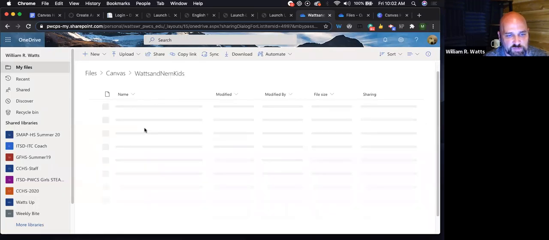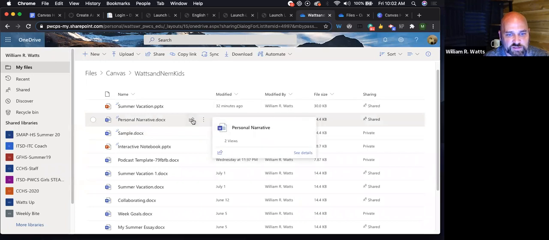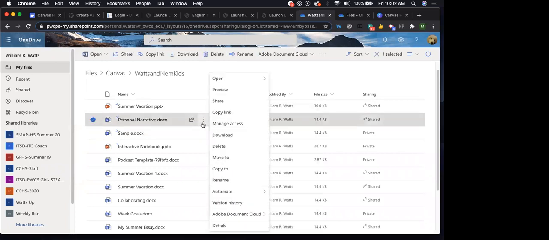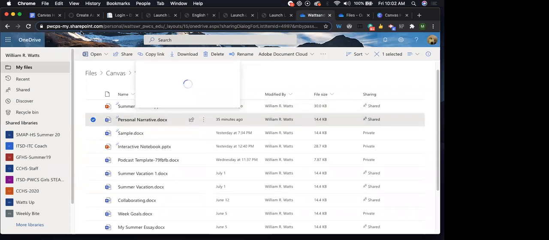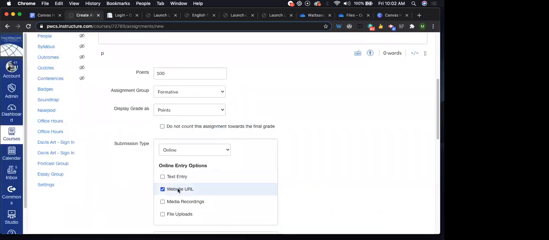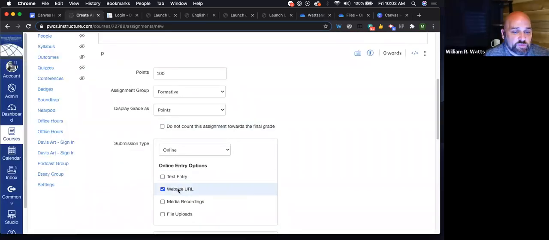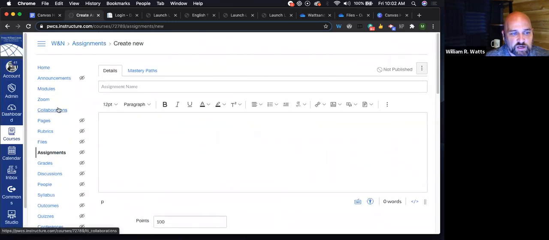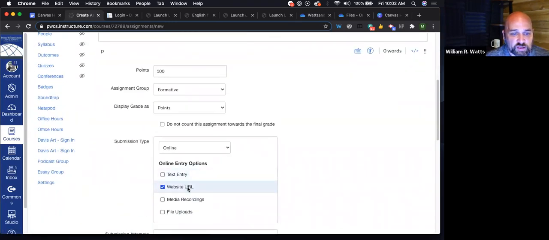Here's them kids. And here's that little link. If I wanted to, I could have them get that link, copy link, and then turn in that link as what they turned in for that URL. If I didn't want that, that's very cumbersome though, a little bit, especially for some of our littles or our students who just aren't familiar with technology. That's a cumbersome task. You could always say that this is what you expect from them, or you could do a file upload so they could download it and re-upload it again.